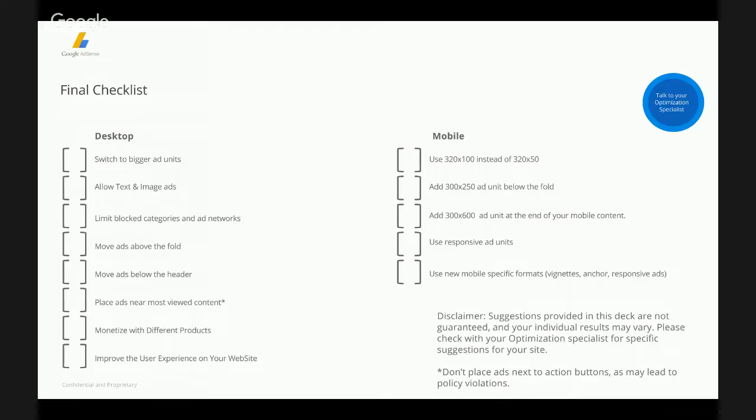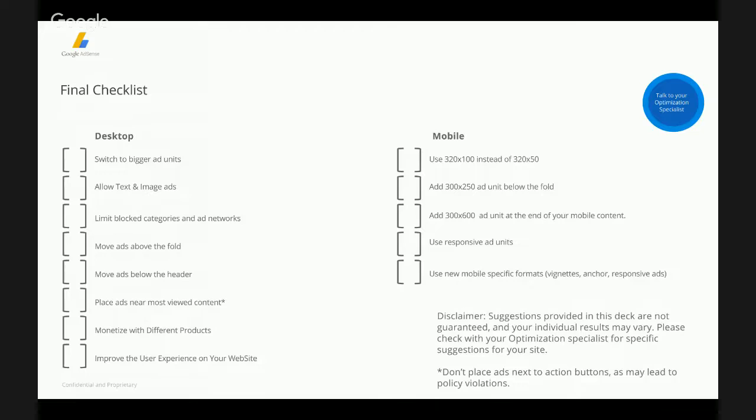So as a final checklist, I think essentially we've talked about what is important to advertisers, and I'd like to give you that key takeaway here: start thinking about the advertiser, to grow the active viewability, to get more trust and buy-in from advertisers, so that they start spending more of their budget on display, and you can maximize your CPMs and make more money off your site. So basically, switch to bigger ad units.